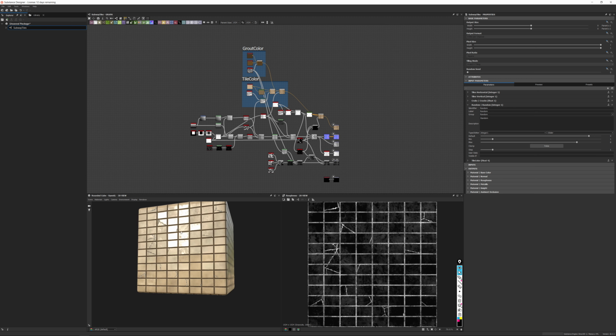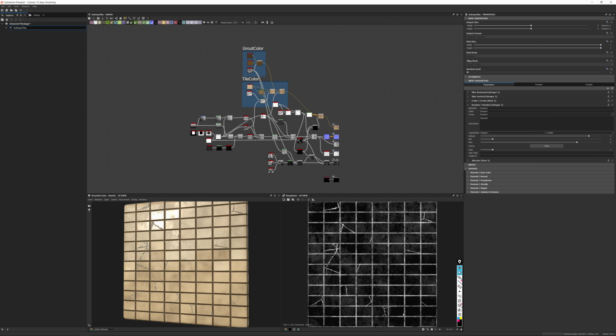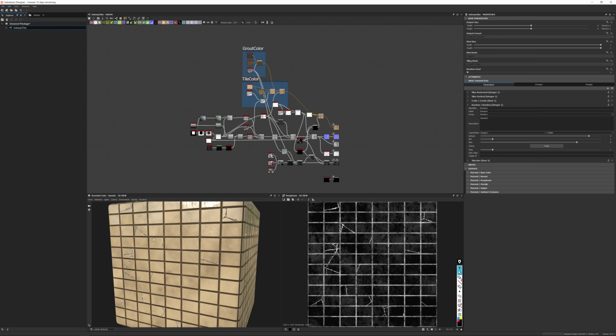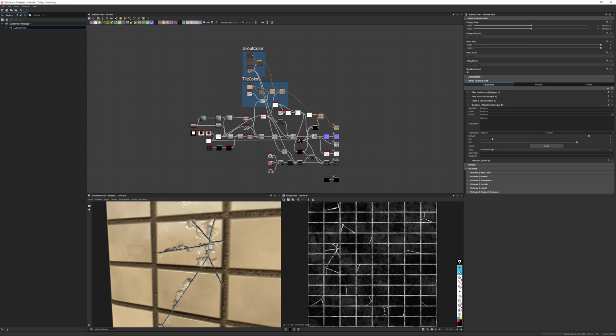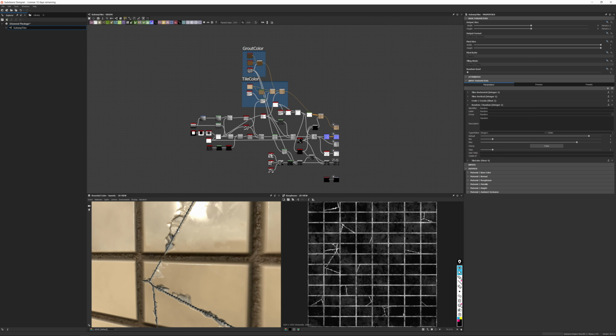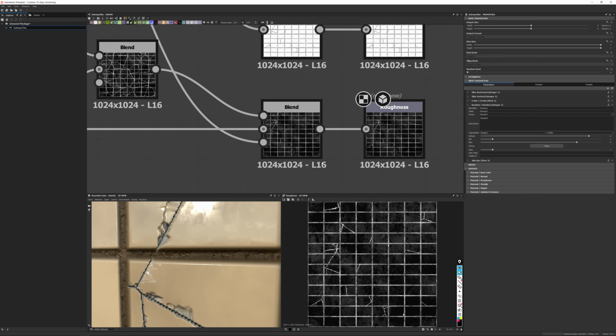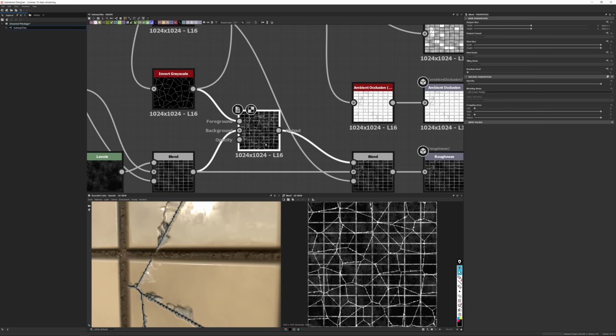That's the simplest tutorial I can put together to show you a very easy and concise way of building these materials. That crack doesn't look too bad. I think I might want to make that roughness a little bit more poignant in terms of what's being blended. But you get the idea.